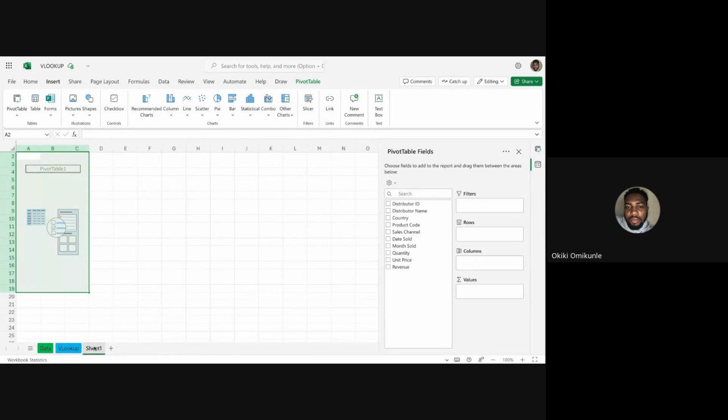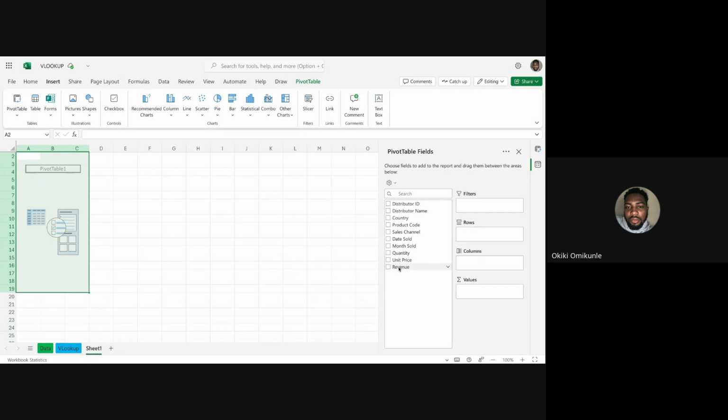Now remember that the document that was shared told us it would create the sheet to the left, but this one created it to the right. I don't know why Microsoft makes it different here. Now we can see our pivot table fields on our right. It is quite different from our example, but it is the same thing. We have our filter, our rows, our columns, and our values.